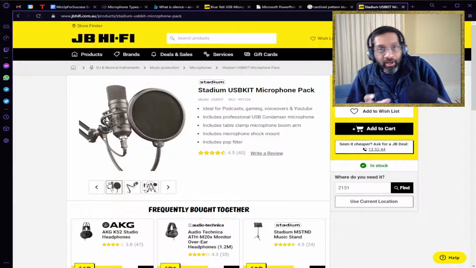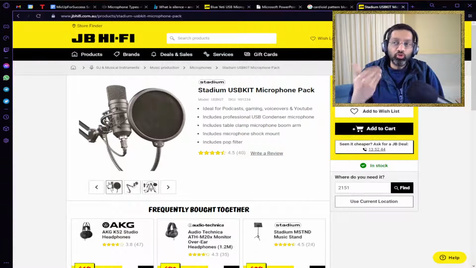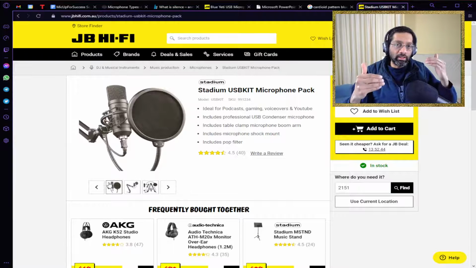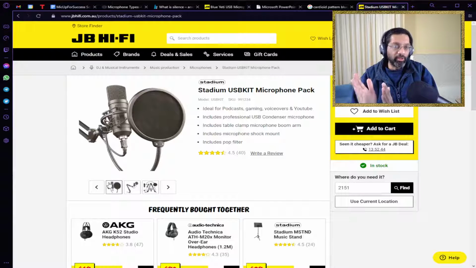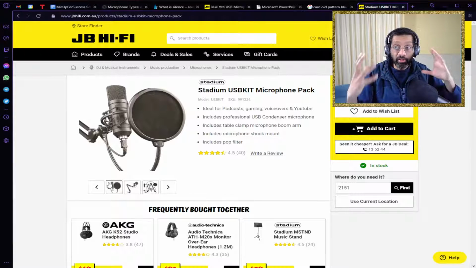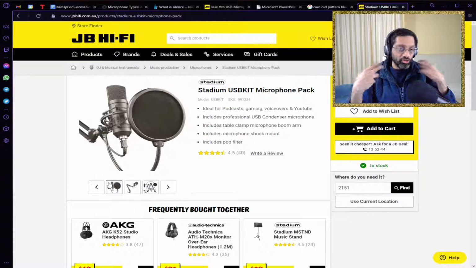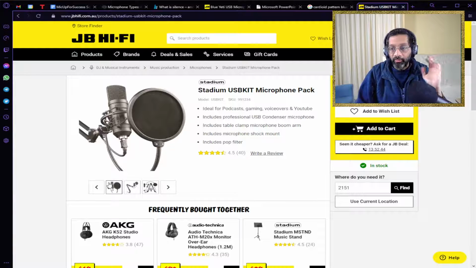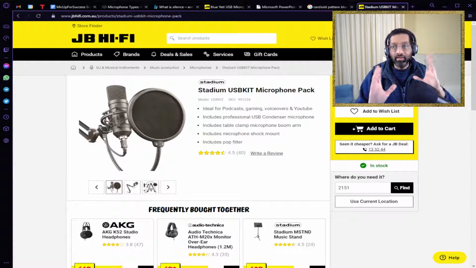Generally, if a microphone has a built-in pop filter, it's going to be annoying if it blocks too much, and it's going to be annoying if the pop filter doesn't really work. So usually the microphone and the pop filter are separate so that you can pull it out. Like in my case, because the big pop filter works really well but it blocks my face, I'd rather use the small one. I can just pull it out. So usually you won't want to get a pop filter with a microphone. You want to get the microphone separate with a pop filter to suit your taste, because it doesn't really fit that well.